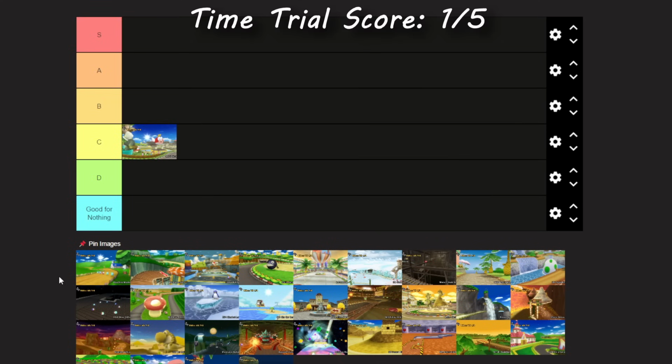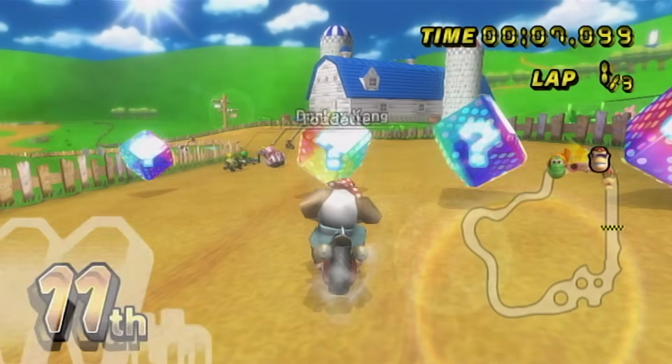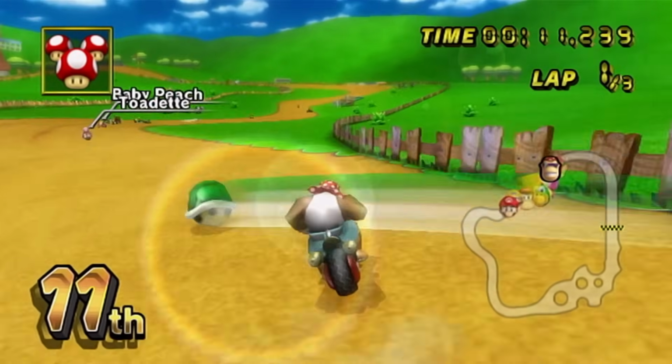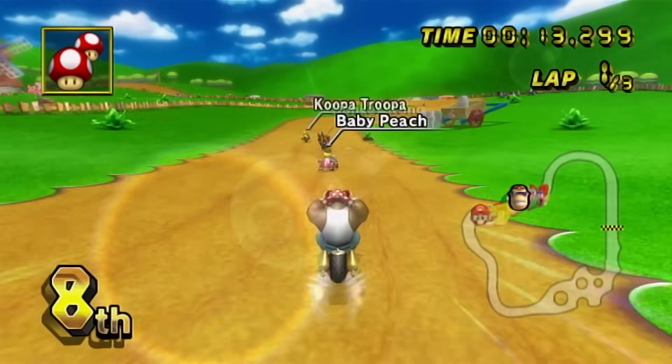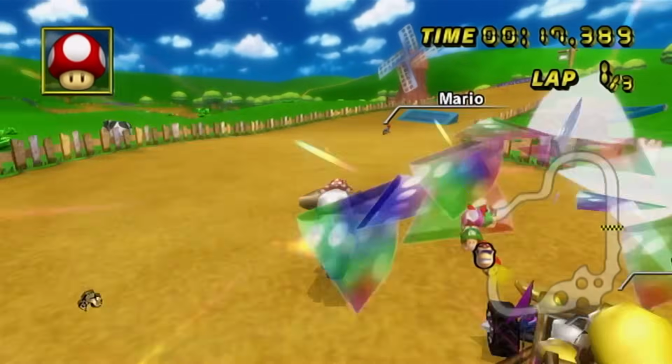For online, it's not as bad. It suffers kind of the same fate as Luigi Circuit. There's just too many items. Bagging feels overpowered. There's an item set right in the beginning, so you can bag there and then pull triple shrooms and then take one grass cut and then take the second grass cut, and then you're in first with a mushroom.